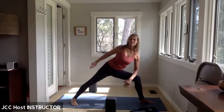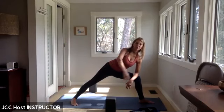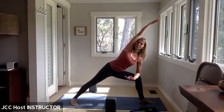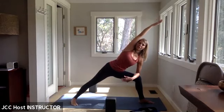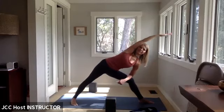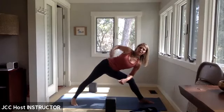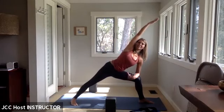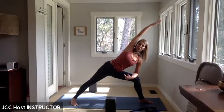So elbow comes to the knee and that left arm sweeps up and over the head. One long line from the left fingertips to the left heel. So look at my alignment. This is good alignment. This is not. See that? There's like a crook, there's a bend there. So you need to find a nice long alignment. Beautiful. And hold. Let's open the rib cage up with the breath a little bit.